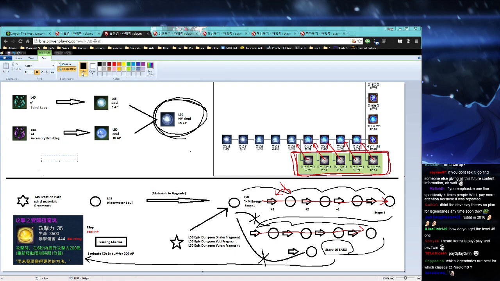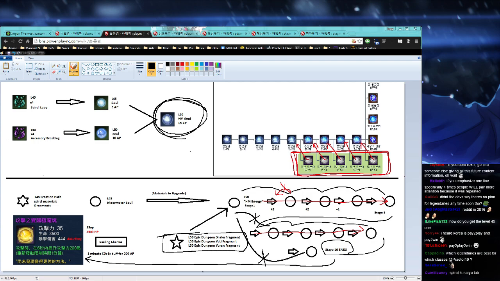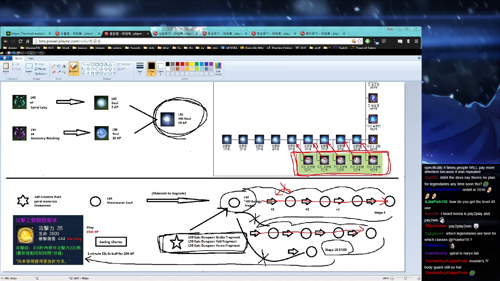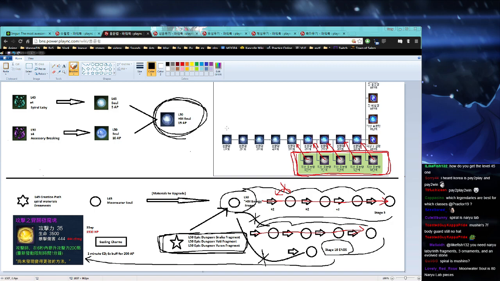But most of the players currently are going to tell you just to get the fragments from the three epic dungeons and craft a level 51 and end it there. Because the cost efficiency to get 2 AP is not really worth it unless you're going for vanity. Unless you're going truly for vanity, it's not really worth it.